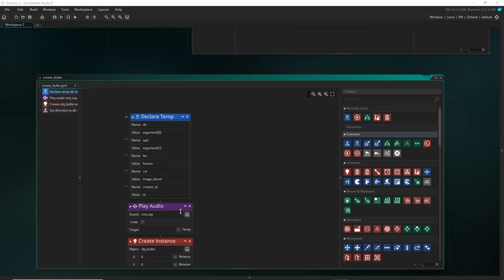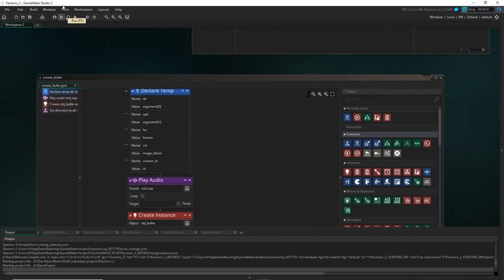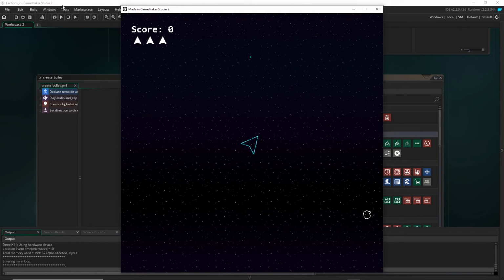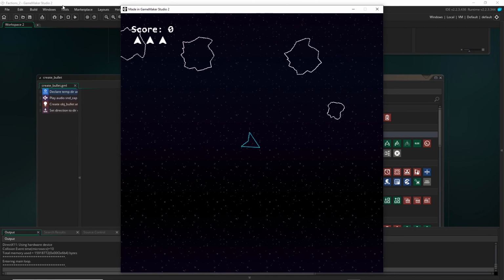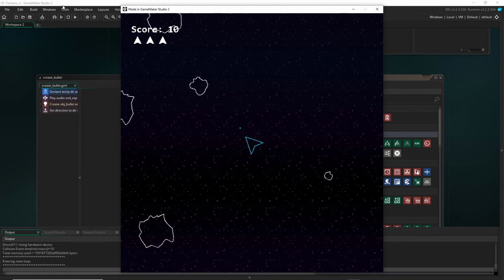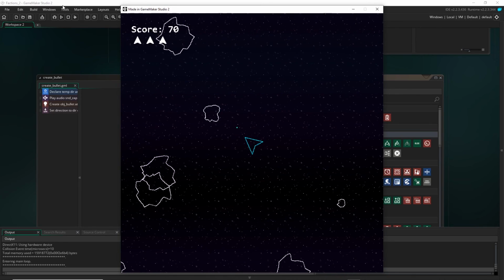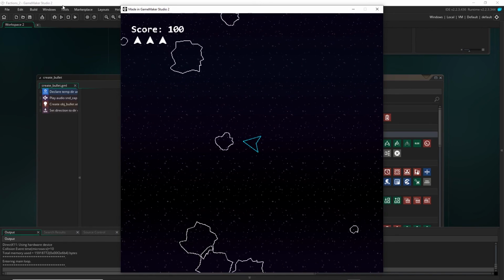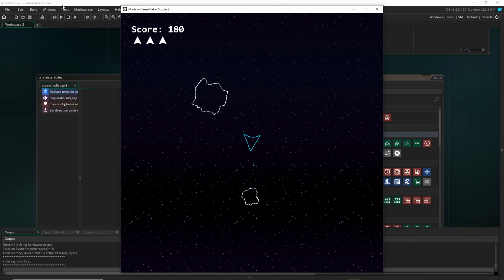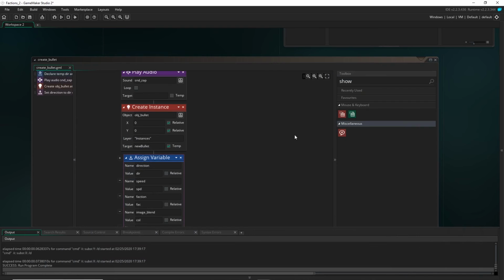So let's test it and see if the player is now able to shoot a bullet and have that bullet interact with the asteroids. So let's try and shoot something. So they're coming out blue, their color is being set, and they're shooting in the correct direction. But when we attack an asteroid, it's not being blown up. So why did that happen?